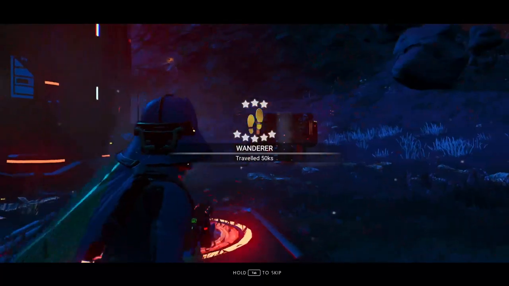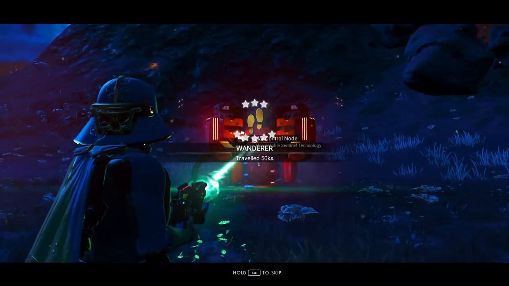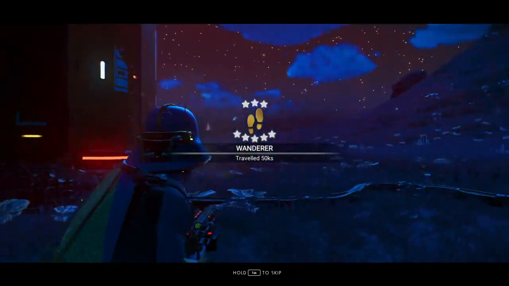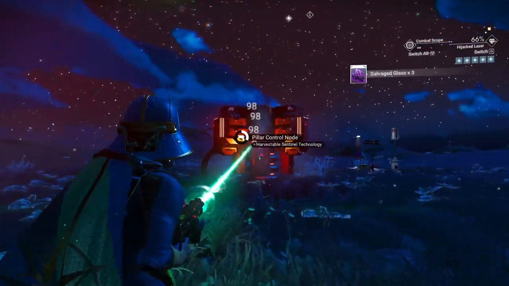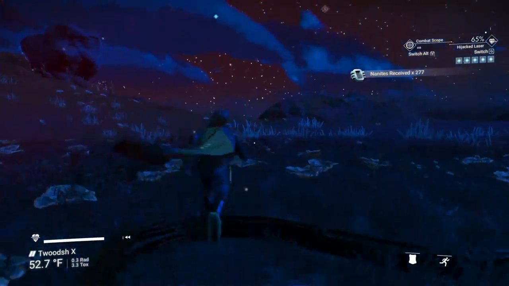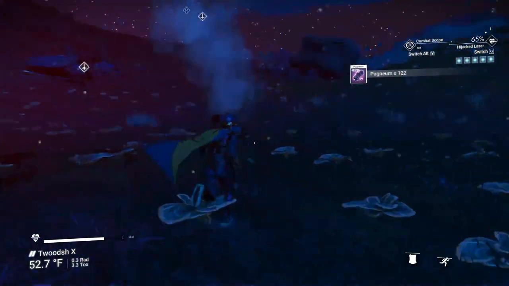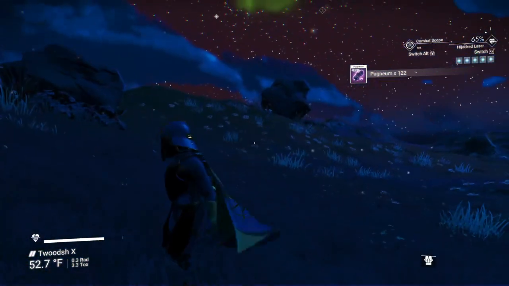And then we're gonna go ahead and... Wow, really? I've really walked that far. That's pretty sad. There we go. Got some more salvaged glass. Excellent. All right. That should do it. We got an entire planet, so I'm not going to actually shut down my game. I want to search around the planet and look for more stuff.